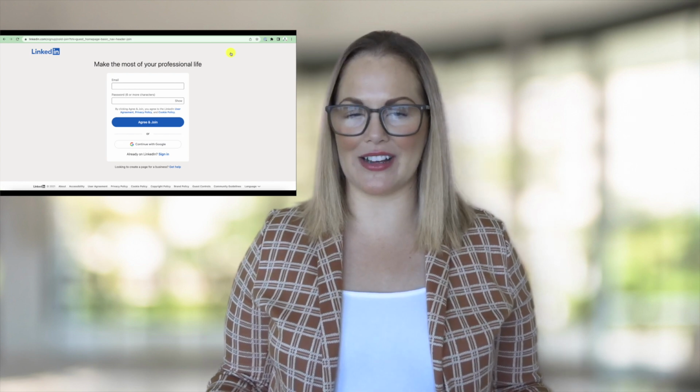LinkedIn is a place where connections are made, personal brands are built, and where you will undoubtedly come across opportunities you won't find elsewhere. I'm really excited that you've decided to embrace this important platform. You're going to have a lot of fun with it. Are you ready to build a profile that puts your best foot forward? If you haven't already, now is the time to create your LinkedIn account. Everything I'm going to talk about throughout this course is available on LinkedIn free of charge. You don't need LinkedIn Premium to have an excellent profile.